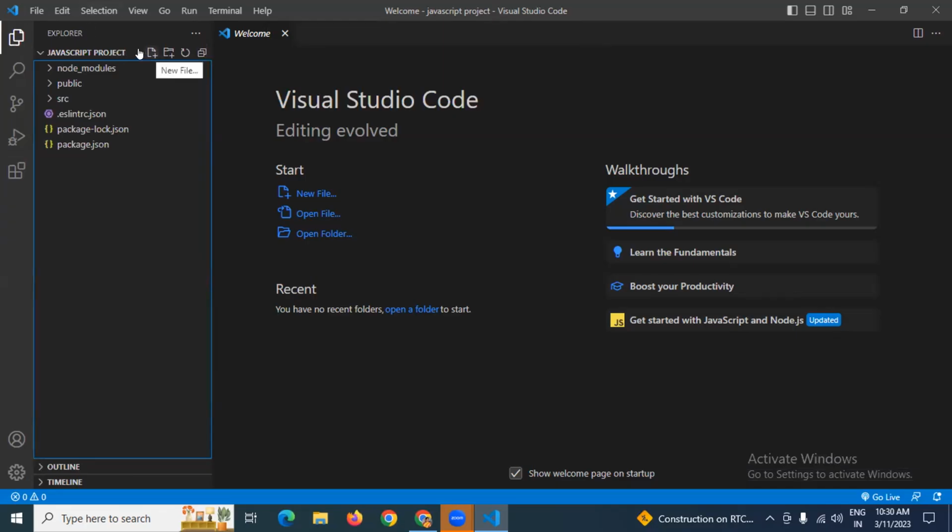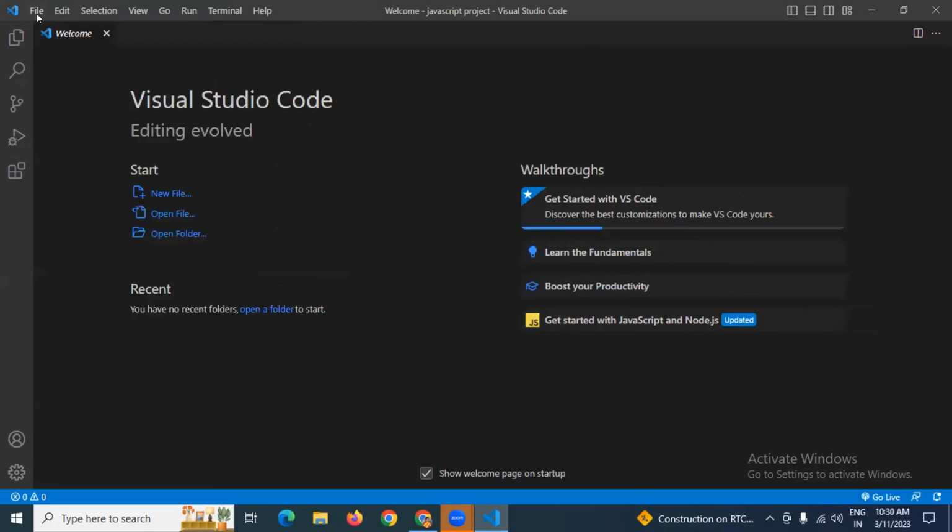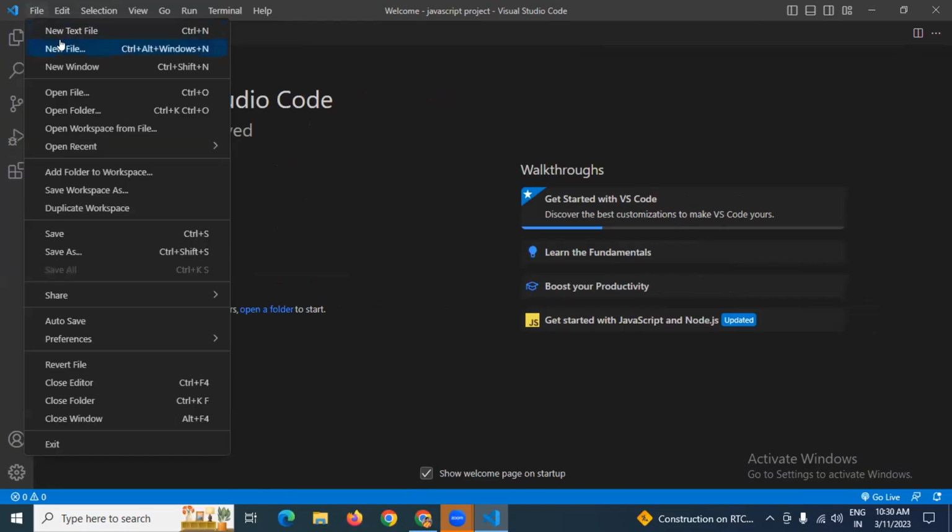In which folder do you have public? Open that. There is no HTML page. There itself you need to create an HTML page. Now click on that same button again.